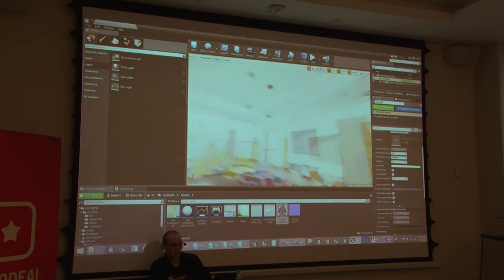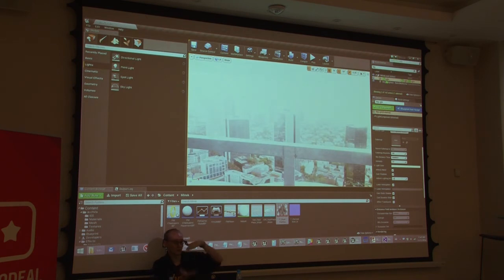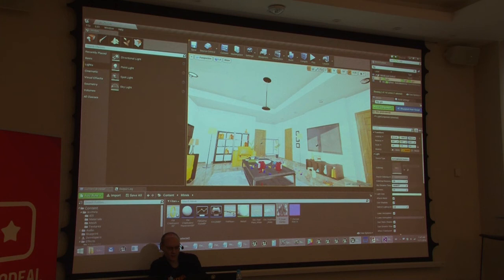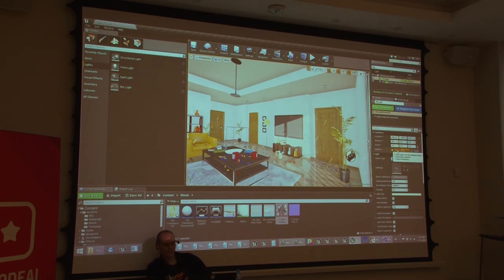So we have light bouncing from below, which is realistic because we're in an apartment and the city below would bounce light back up. And I'm going to set intensity a little bit less, maybe 0.5. And I'm going to leave it be. Now I'm going to put it to static. There is three things here: static, stationary, and movable.